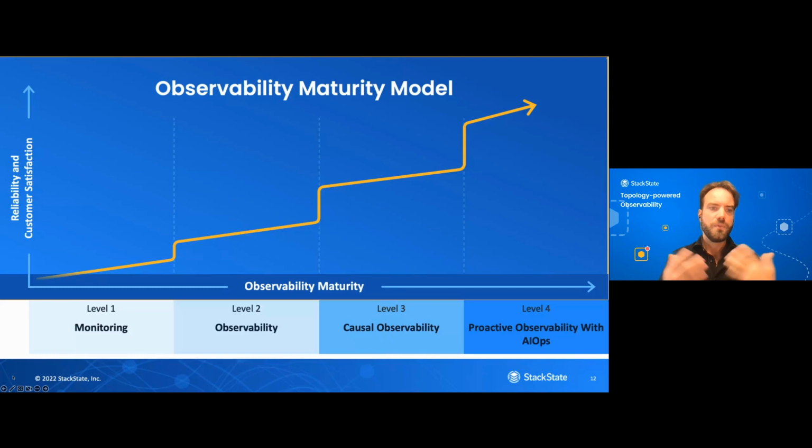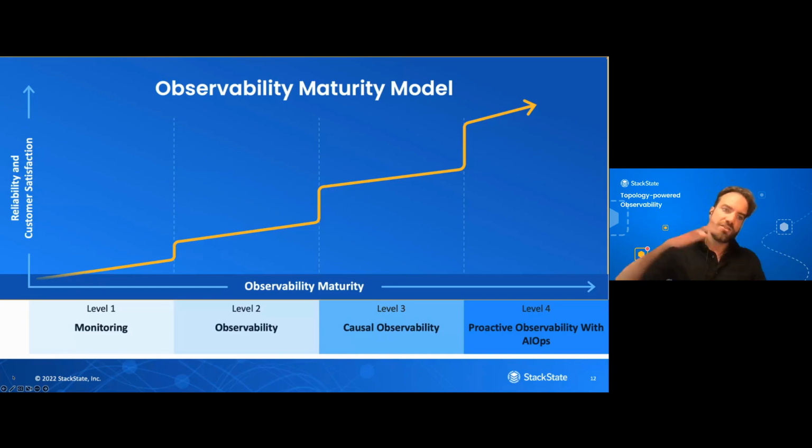And even though there is a line drawn here that follows an almost linear path, what we see when we take the assessment with customers is that companies are always investing in all 4 levels, but not in equal measures. So at the end of the assessment, we can put you at a certain place in the model. Let's say you're at level 2.5, but that doesn't mean that you have not already invested in level 4.